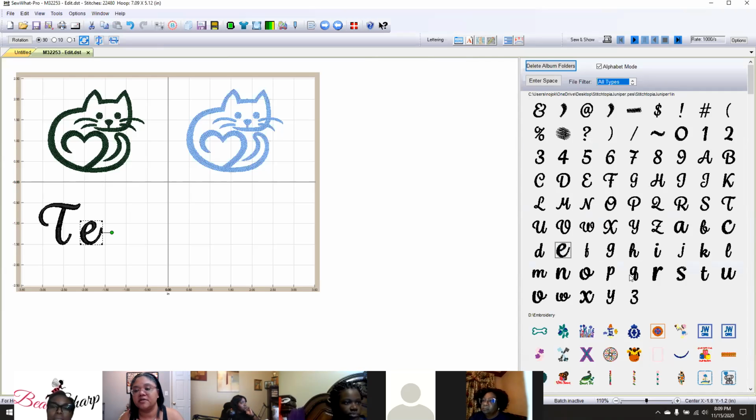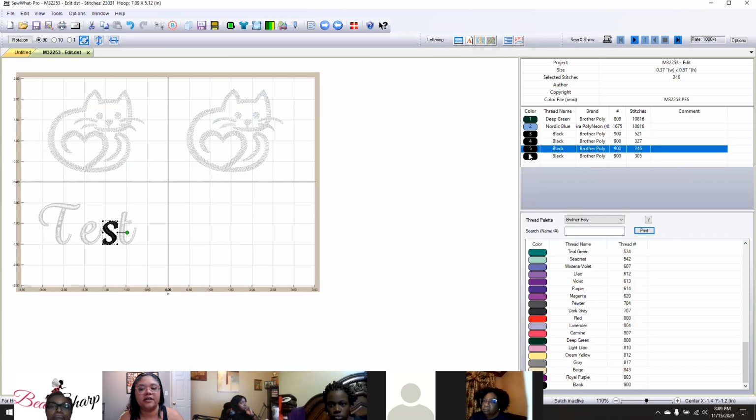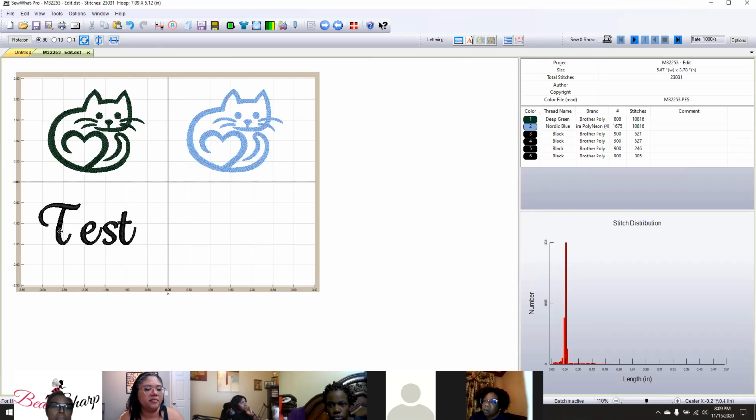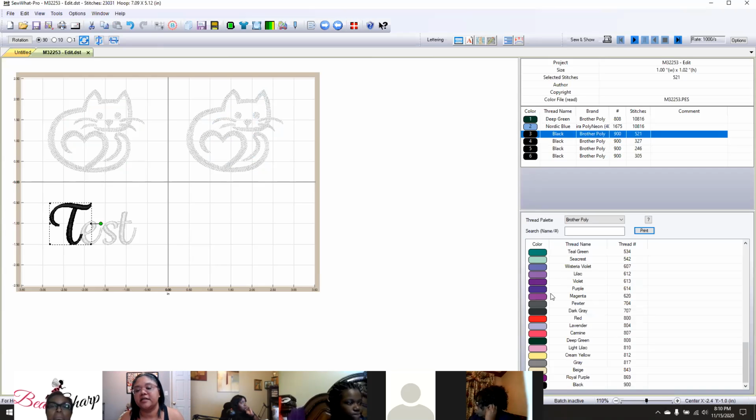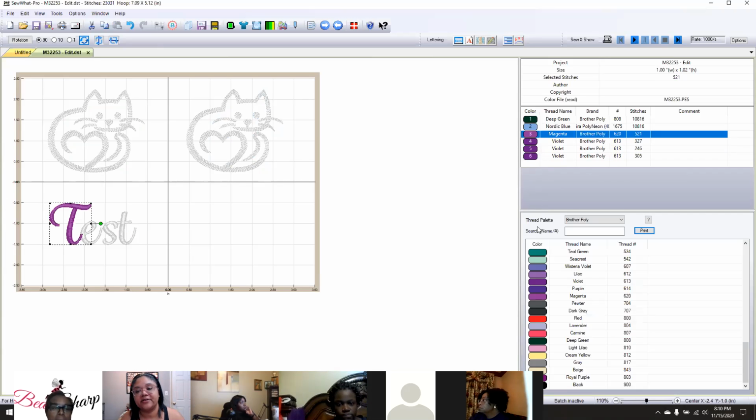Actually, you can click one time, click S, and then T, click on it one time, and there's your letters, and there's my word. And I can click the lettering button again, and now it's closed out, and here are my 4 letters, and I can line them up. Like the T is a little bit far away, I can move it over, layer them on top of each other, whatever I want to do at this point, and change the colors by clicking each one and changing the color to something else. So that's how I add letters.